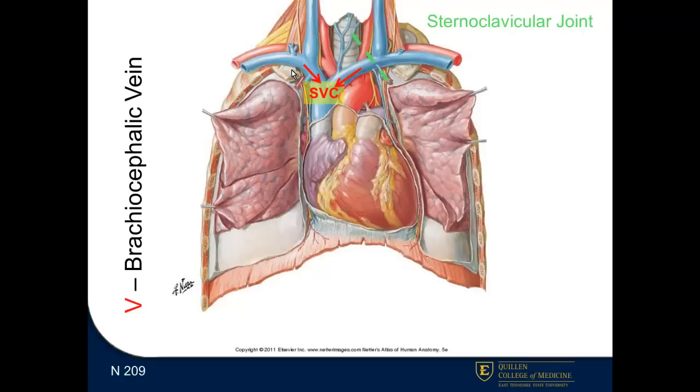Now, realize that the left brachiocephalic vein is the one crossing midline, so it's going to be quite longer than the right. And this origin of the superior vena cava is going to be found just to the right of midline, and actually just to the right of the border of the sternum, what we call the right parasternal border. And it happens at the first costal cartilage. So the superior vena cava forms on that right parasternal border at the first costal cartilage and then descends down to the third costal cartilage where it dumps into the right atrium.